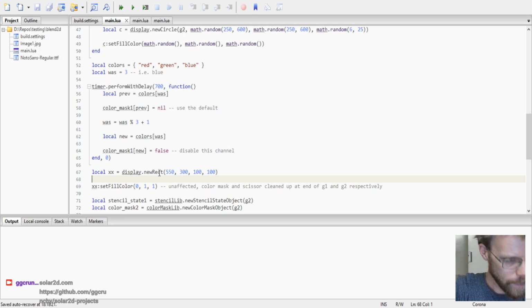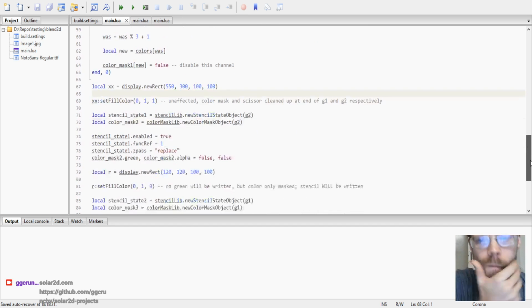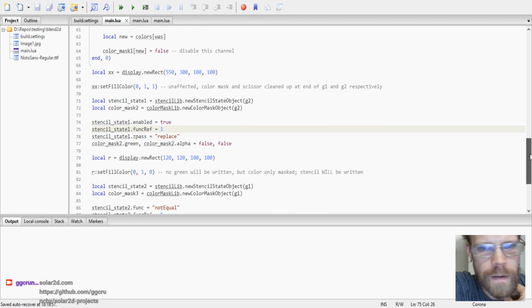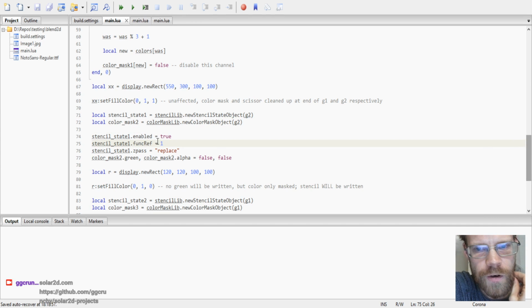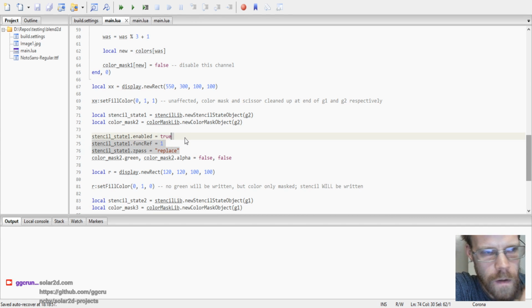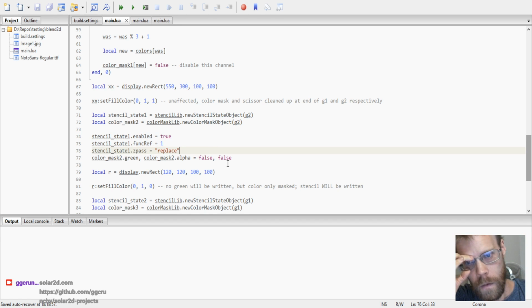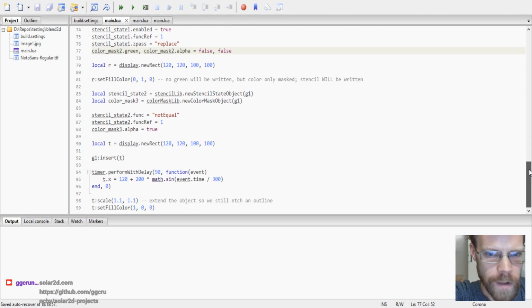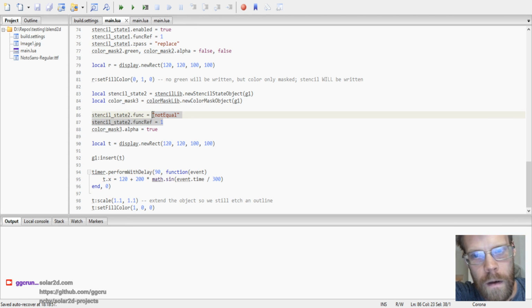But beyond that, we're also doing some stuff with stencils, and we have an object that's rendering to the stencil buffer, and it's just using replace. So replace with stencil of 1. So it's blasting that value where it draws with the value 1, and we have another object that is using those same values. It's saying, am I not equal to 1?